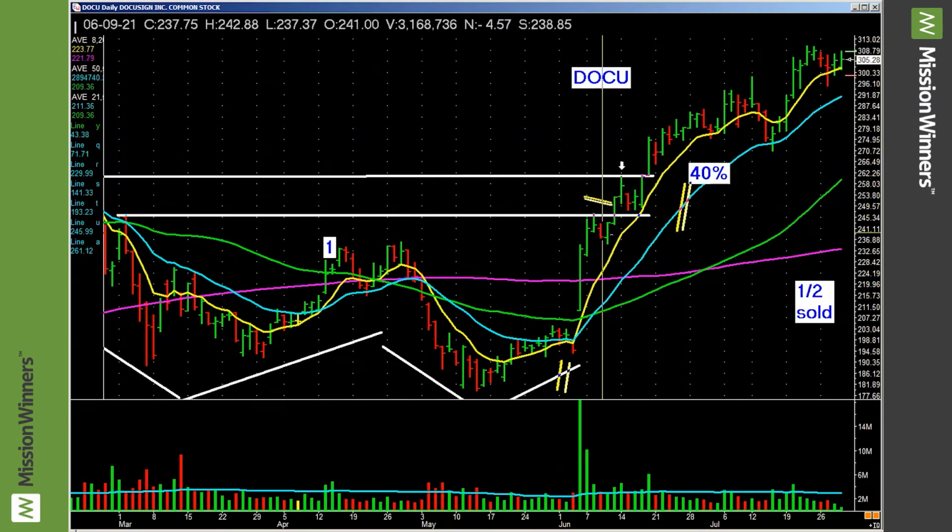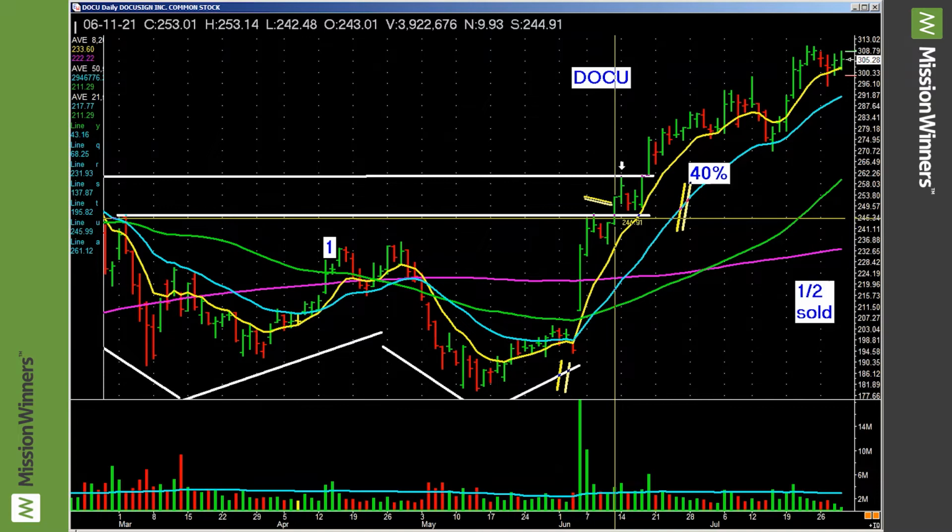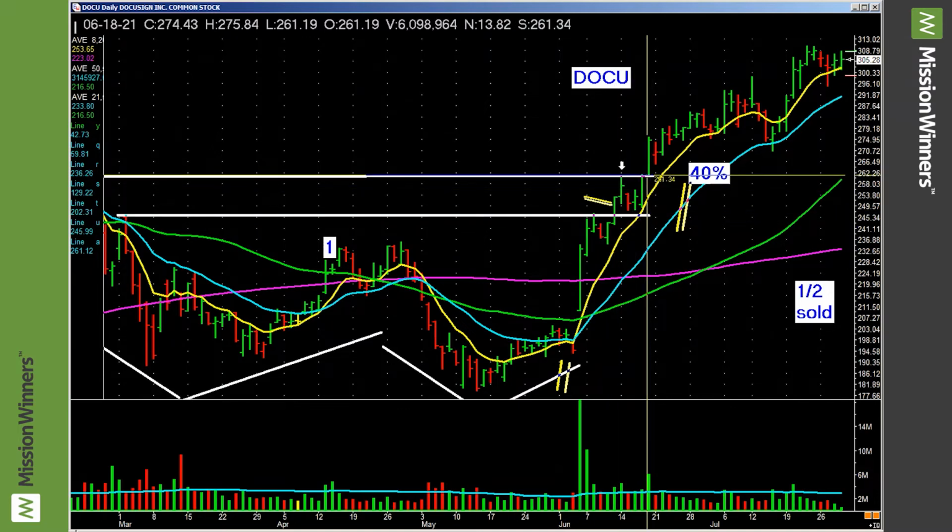DocuSign, just a few examples. Entries here and here. Look at that. Boom through here, that lower level. Then boom through the upper level. That's beautiful. And you can say, well, golly, I wonder what the numbers were. Oh, let me see here. Earnings per share rating 99, composite rating 99, timeliness A. And before we bought it, earnings were up 267%. It was on the key list the night before with the chart analysis explaining why, if it triggers, we'll buy it. And it worked.